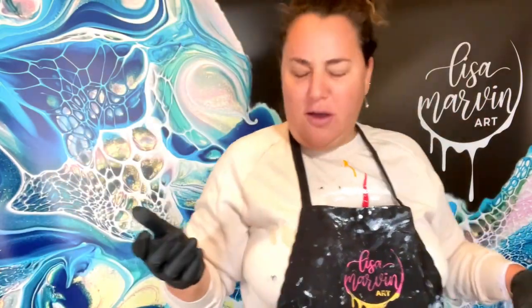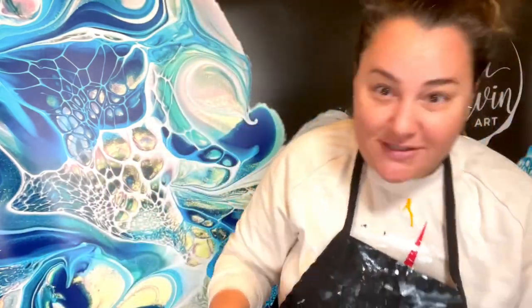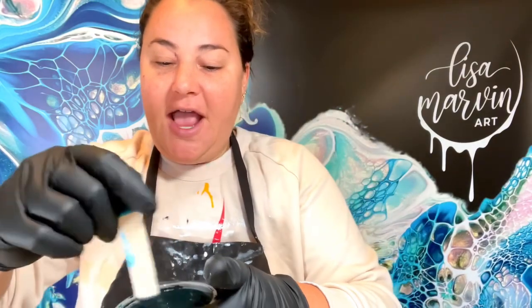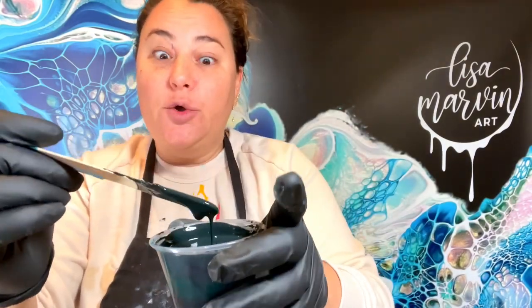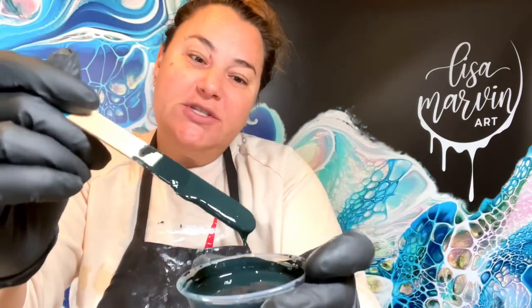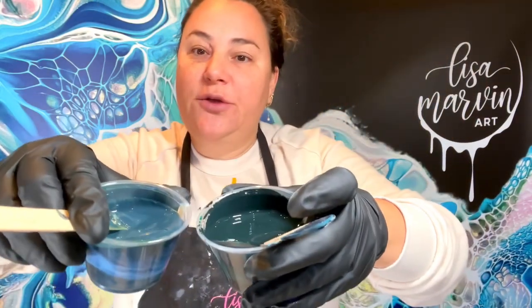I was getting bored of Payne's Gray Cell Activator. So what I did was I mixed up some Payne's Gray Cell Activator and I added some Golden phthalo green. So you can't super see, but it kind of looks like a shadow green. Let me compare it to the shadow green. It's a little darker than the shadow green, but it does have a green.